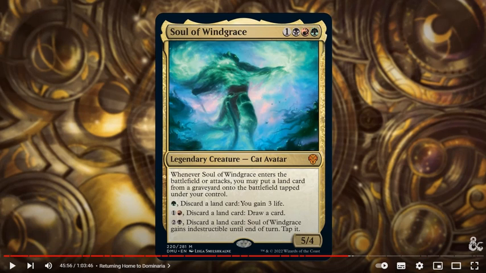Next card return is Soul of Windgrace, or I don't think it's returned, but it's a cat avatar which will work with cats, which I love. So 1 black, red, green legendary creature, cat avatar. Whenever Soul of Windgrace enters the battlefield or attacks, you may put a land card, so land strategy, very, very nice, from your graveyard onto the battlefield tapped under your control. It's a 5/4, so stronger than it is tougher, so you can go in for more damage.